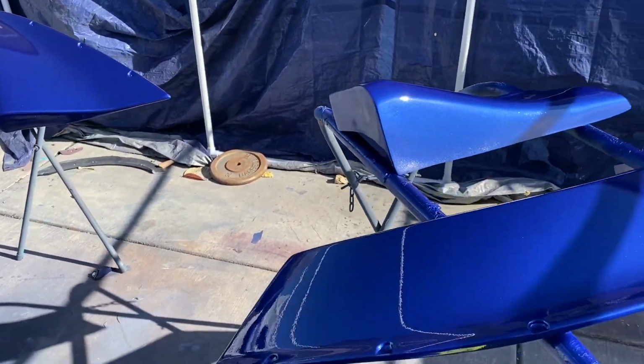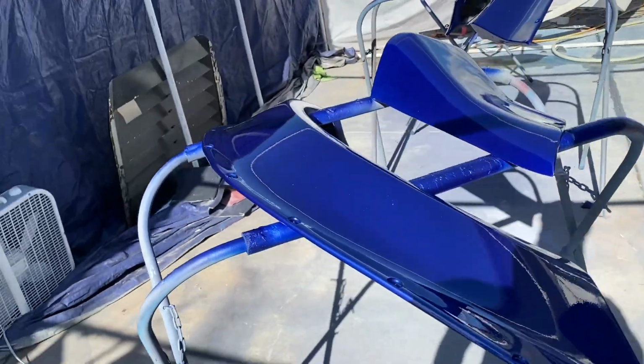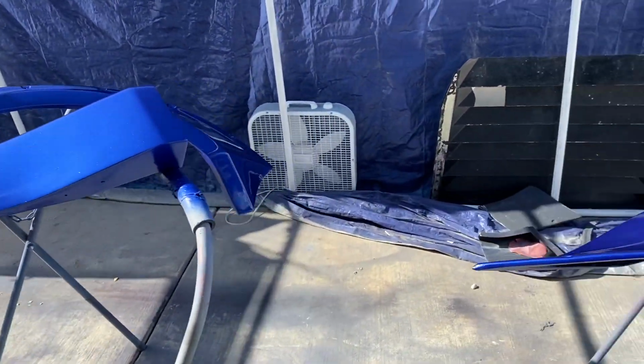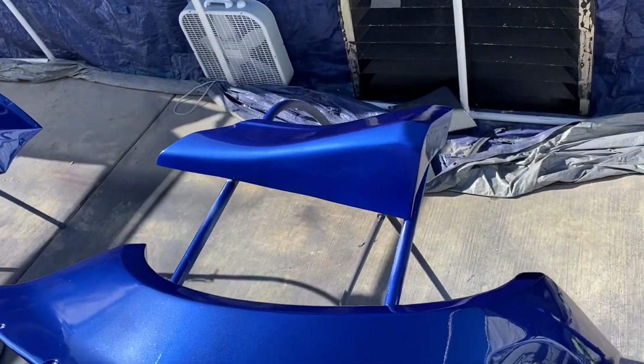If your clear coat isn't thick, if it isn't shiny, there's really no point of clear coat. You just want to make sure it's thick enough to the point where it doesn't run. If your clear coat runs, then you got to sand it out once it's dry. It's a whole bunch of work.